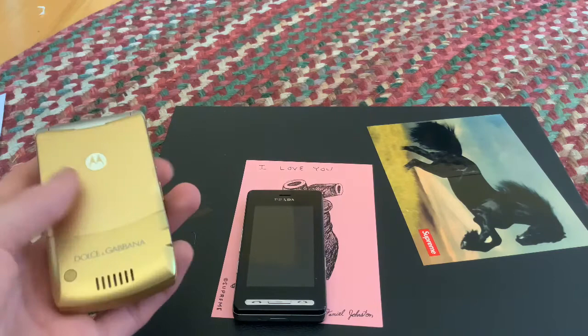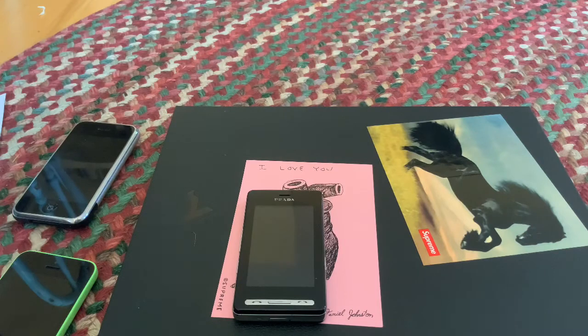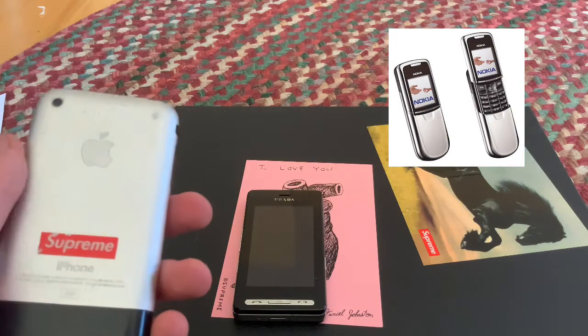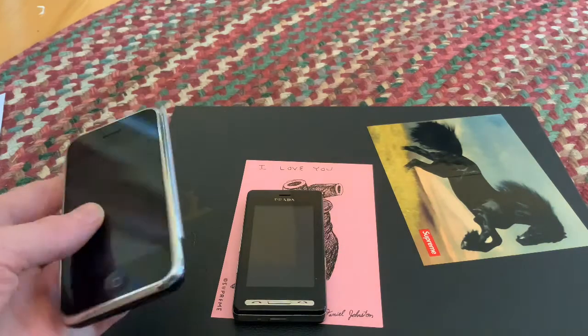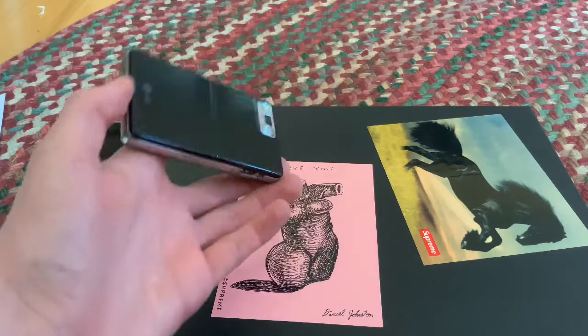And it's not like premium materials on phones didn't exist. Take, for example, the Razr V3. This is mostly aluminum, magnesium, glass, pretty nice materials. So I just don't know why they didn't at least put some metal on the sides or give it a metal back. I'm just kind of disappointed with the quality, and it just hasn't held up that well over the years. Competition like the Nokia 8801 and the first iPhone here just had much better materials. You can see even the iPhone hasn't held up that well, but it has aluminum, stainless steel, glass, a little bit of plastic, but this is just 100% plastic.